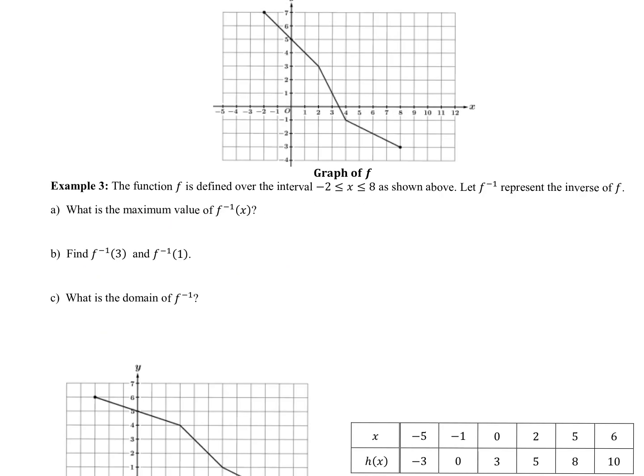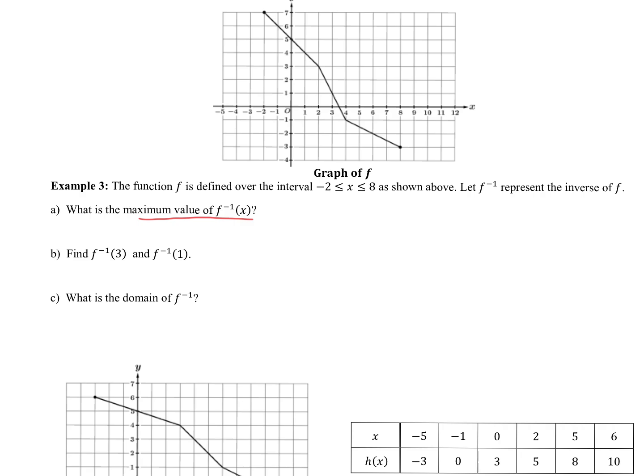Function f is defined over the interval -2 to 8 as shown above. Let f inverse represent the inverse of f. What is the maximum value of the inverse of f? All right, fantastic. So the maximum value of what? The inverse of f. All right, and so am I looking for the maximum y value or the maximum x value if we're talking about the inverse of f?